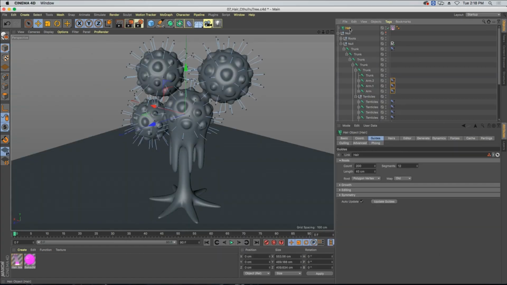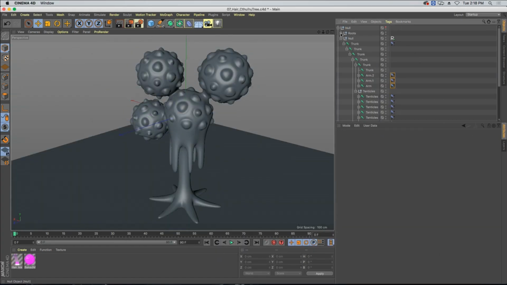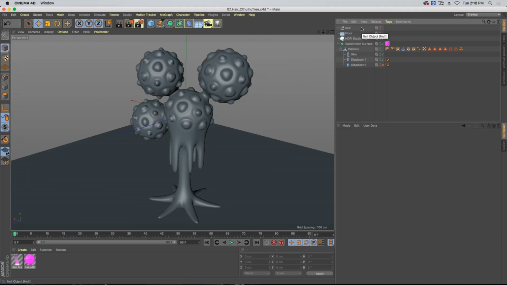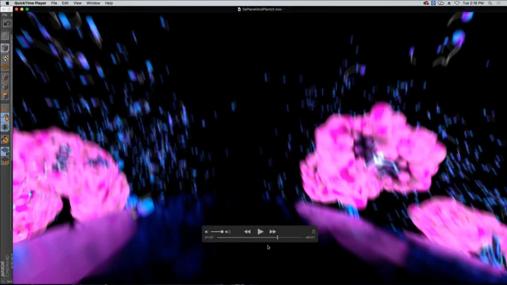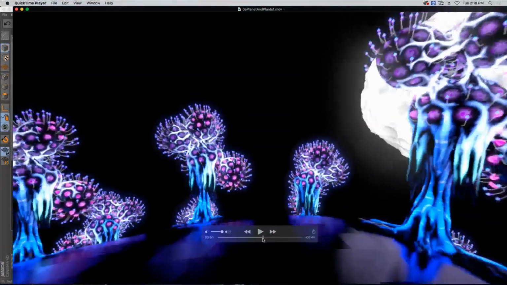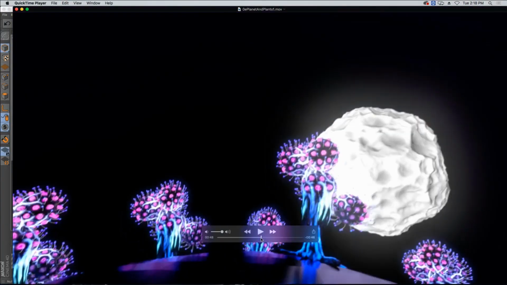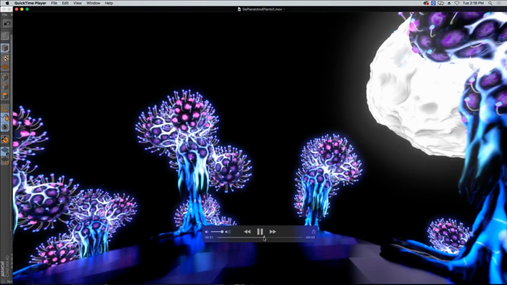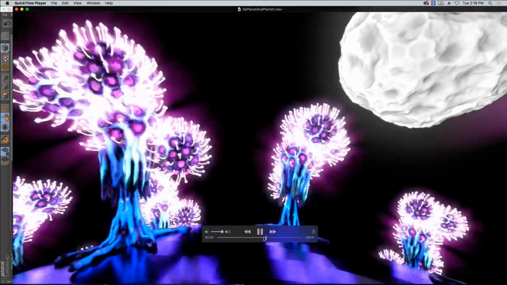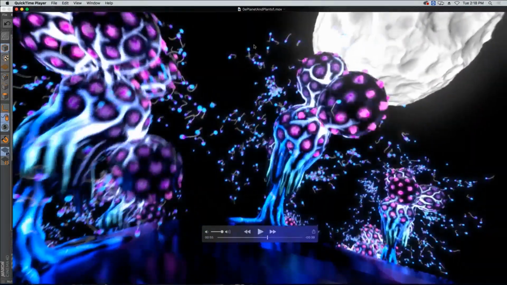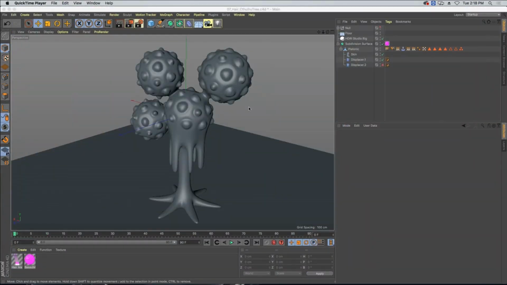I think the hair's already on it, but let's delete that. So here's that model all set up. And if you remember in the final animation here, there's this part where these seeds, these spores kind of grow off of the tree. And then right here in the key moment, they all burst off there. So let's see if we can whip that out as quickly as possible.